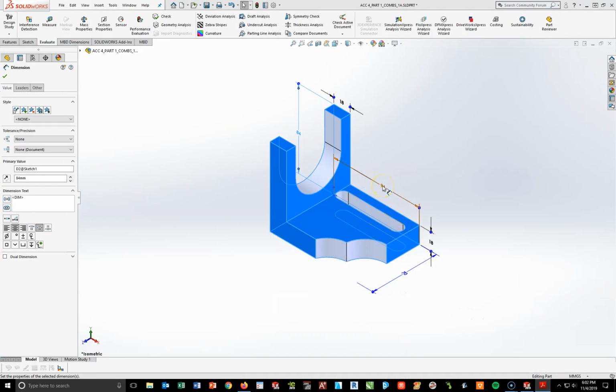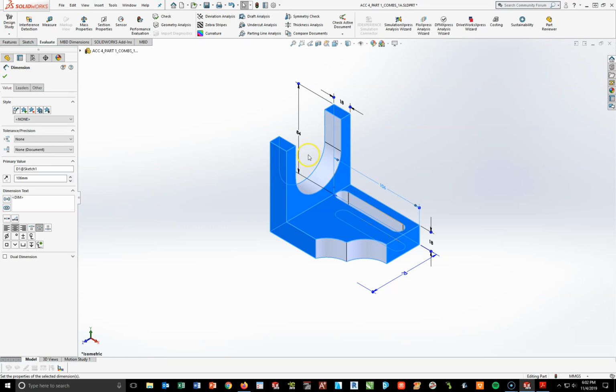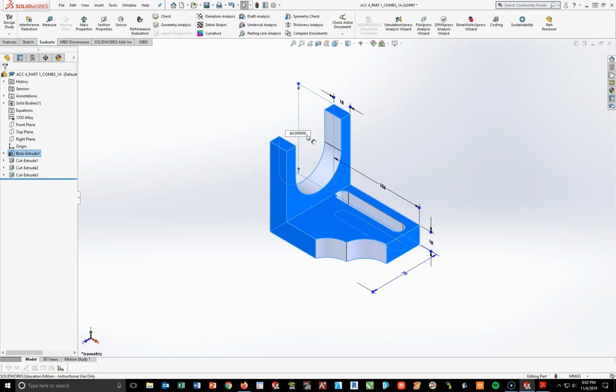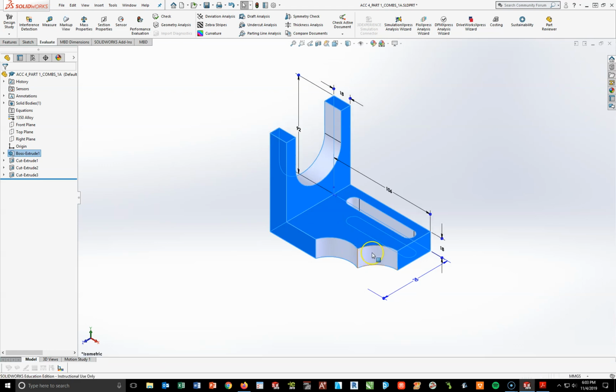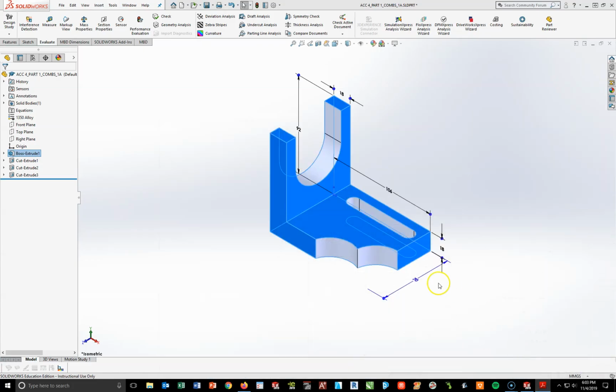So I'm going to take this number right here where it says 94 and double click. 106, enter. This is going to become 92. Double click the 84, highlight 92, enter. Okay, and C was this depth here, and in this case, C is going to be 102.